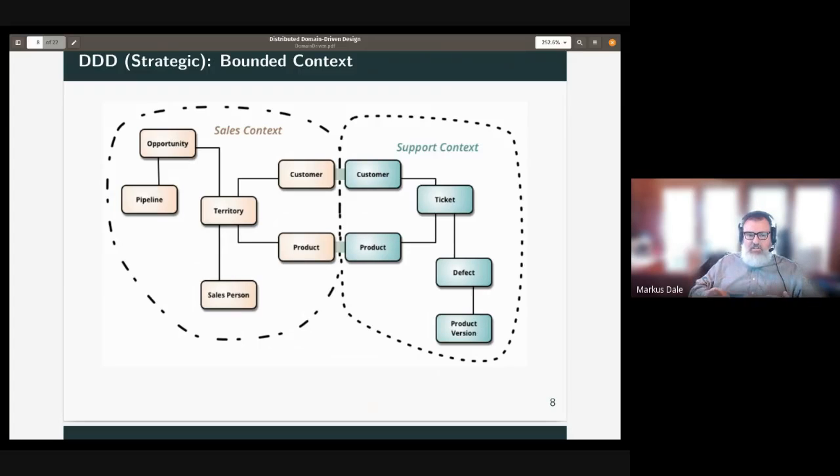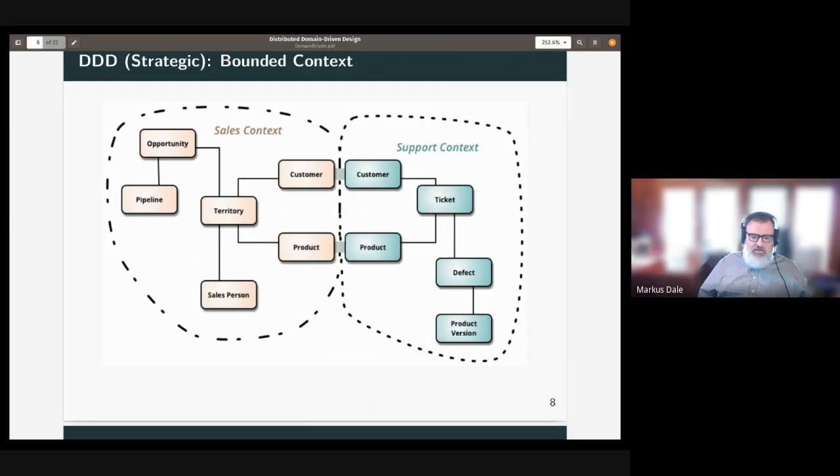Clearly, I can make those their own microservices, their own bounded contexts. A lot of times one bounded context is realized as one, sometimes more than one, microservice. So that makes sense.